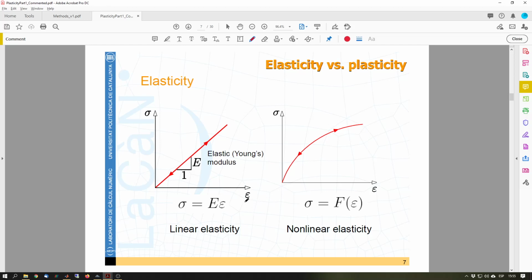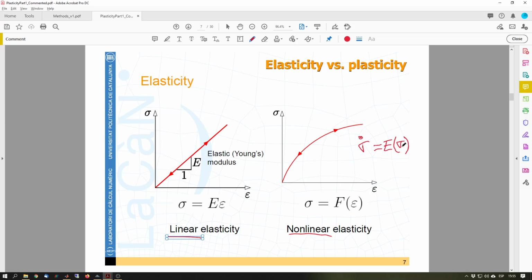This is the observed total deformation that we see in the material, and these are the stresses. Imagine that this is 1D, so we have two scalars. The slope will be like our Young modulus, that's the stiffness, and we go up and down through that line. If it's a line and E is constant, it would be linear elasticity. And it's elastic because we go back through the same curve. That would be nonlinear if the slope, epsilon dot, depends on my stress value or on the strain values.